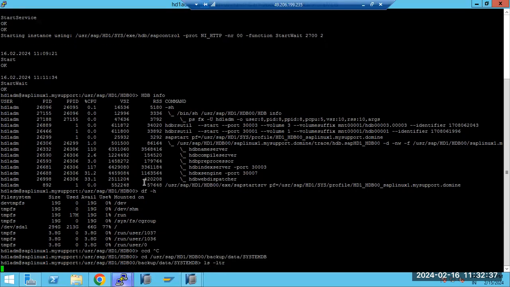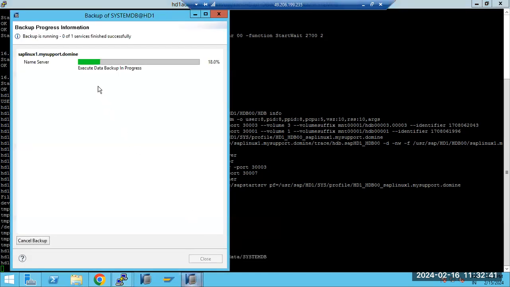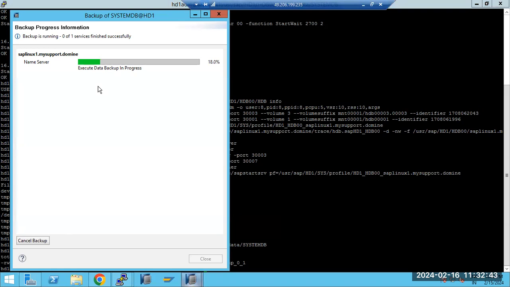Some files will be created here. So it is taking the backup.